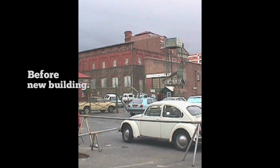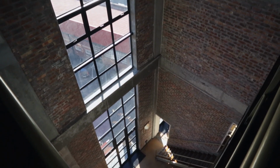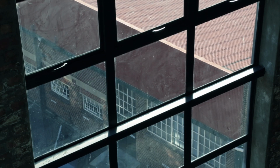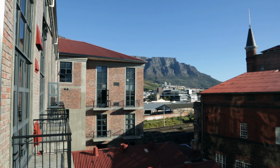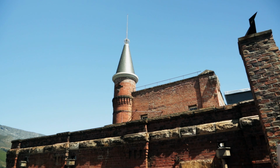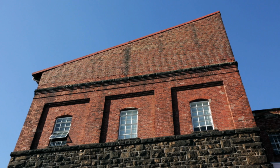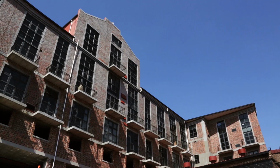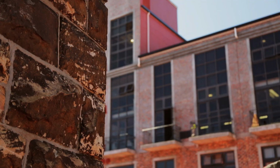The overall styling of the new building was not necessarily to ape the old building, but rather to be sympathetic towards it. There are differences, there are different windows, there are different bricks, and we just don't do brickwork like it was done in the old days, with the pointing that was done in the old bricks. And in fact, if you look at some of the details of the old building, the tower for instance, the bricks are actually wedge-shaped bricks. They're curved on the outside, and nobody makes bricks like that anymore. So one has to improvise largely when you're building with the new materials and the new methods of building.